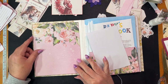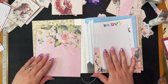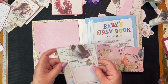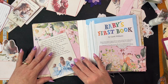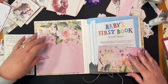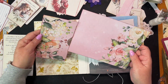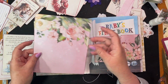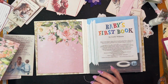I decided I'm going to cover up this. Now, I need to talk this through with you guys. I don't know if I should put this like this or like this. If I do it like this and I put something down, it's going to cover up the nice flowers. If I have it this way, okay, which by the way, in the paper pack, it was kind of like this anyway. I cut off a little bit of the pink, so it kind of was a hanging down sort of thing, and so I don't think it's going to make a difference. So I think I want to do it like this.